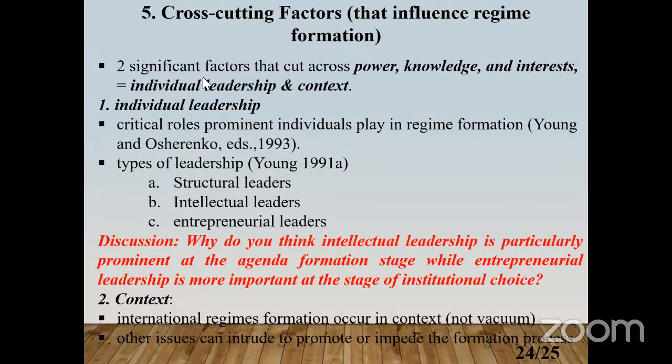Occasionally, it is very clear that most of the times you find individual leaders have come up in space and time powerful enough to move a given world agenda to the next level. So really, authors like Young and Osherenko, 1993, have given us three types of leaders that you may like to look at in your own time: the structural leaders, the intellectual leaders, and the entrepreneurial leaders. Each of these leadership styles or types of leaders has certain things unique to themselves.